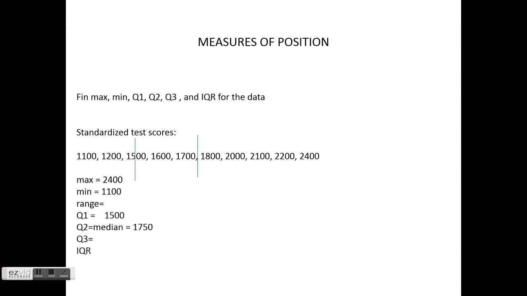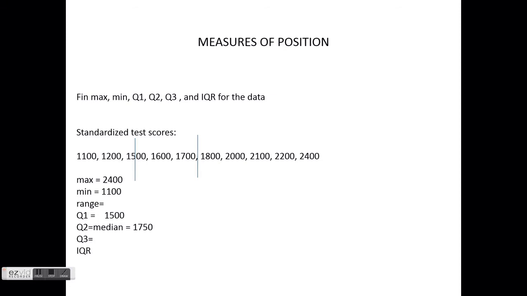It is 1500. So we're basically saying that 1500 is roughly the 25th percentile for our data set. Again, it depends on the way we're defining it. This is one way to do it, and that's the way we're going to do it. That's probably one of the most popular ways to define the quartiles. Most books you look in would do it this way. The TI graphing calculator does it this way.